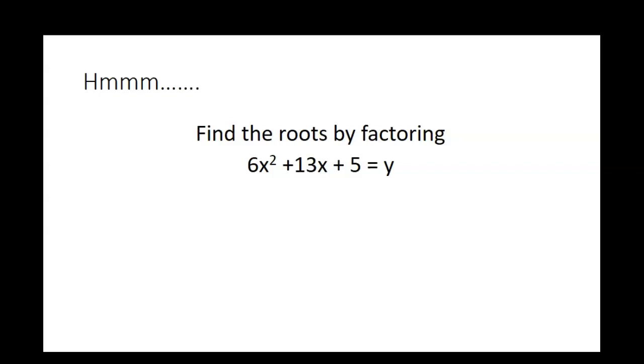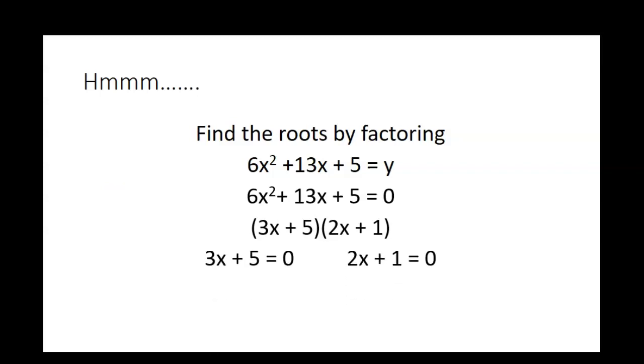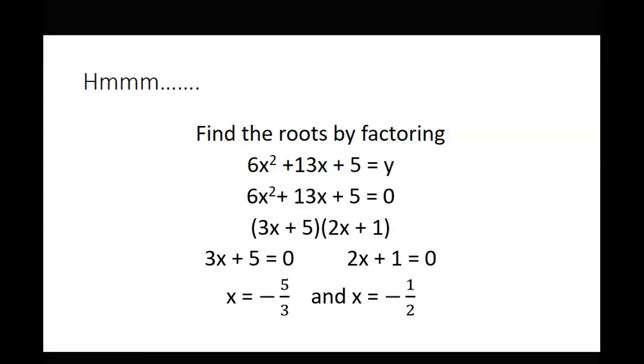Okay, so I don't want you to write this. I want you guys just to watch, okay? So here we go. I want to find the root. So the first thing I do is I set it equal to 0. Second thing I do is I factor it. Third thing I do is use the 0 product property and solve for x. Now, I want to track these numbers. And as I track these numbers, we're going to come up with an interesting shortcut to find the roots. Although it's not necessarily a shortcut. It's actually just another way to find roots, which is kind of helpful when factoring fails, because sometimes factoring will fail us. Okay, so here it is.